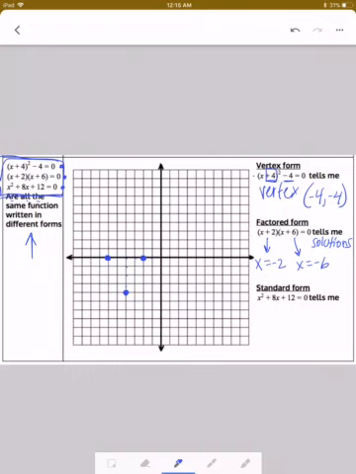And then my standard form tells me two things. If I look at my A, it tells me that this is a regular graph, but that it's up like a cup, so it's concave up, which we can start to see here. It'll look like this. And then we also know that that 12, the C value, is our y-intercept. So I'm going to count up 1, 2, 3, 4, 5, 6, 7, 8, 9, 10. I'm just going to estimate 11 and 12. So I know somewhere up here is going to be the y-intercept.